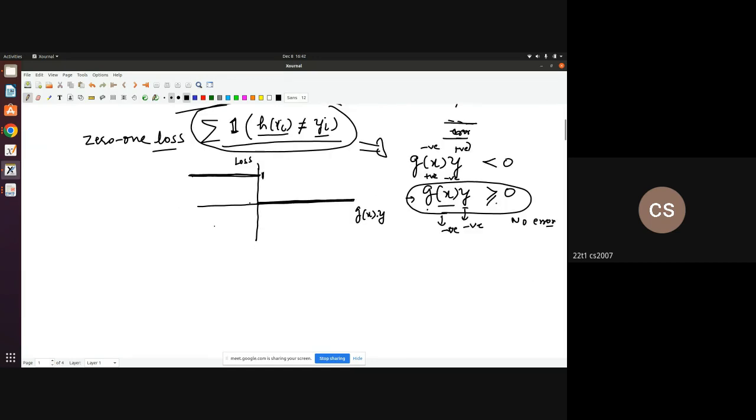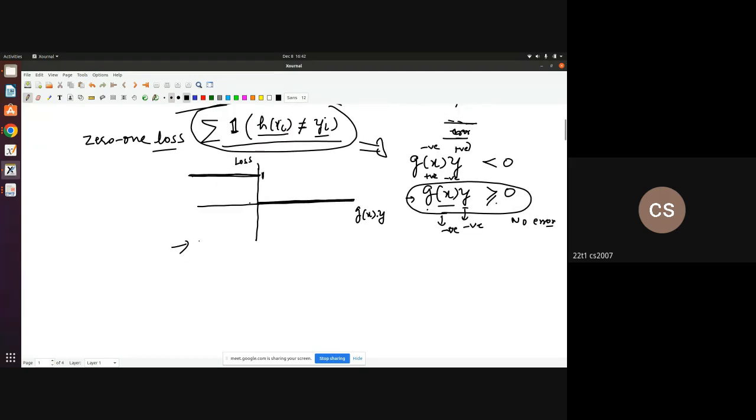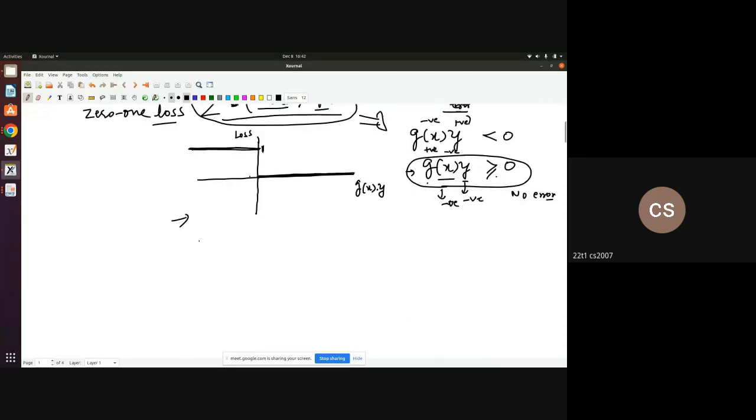Now, in linear regression, what was the loss? Squared loss, right? And it is a differentiable function. It's a nice convex function, so we can apply something like gradient descent, so we were sorted there. But here in classification, this is the kind of loss function that we are getting, and we know that this is actually not continuous as well, and of course not convex. So we cannot apply gradient descent or any other optimization technique on this 0-1 loss. That's the problem in classification, which was not there in regression.